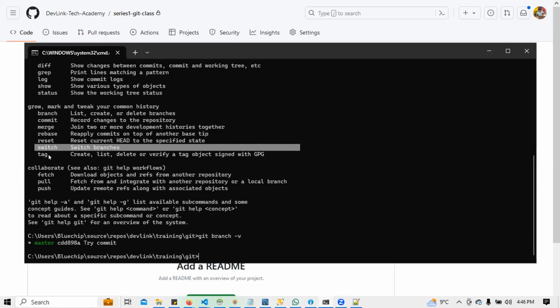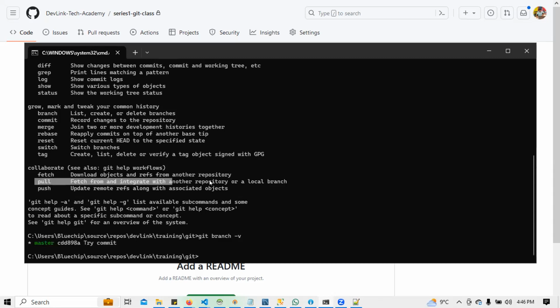A branch can have a different copy of your code as compared to another branch. I mean, the master branch can have a file that another branch, let's call it the test branch or dev branch, does not have. That dev branch can contain code that is not in the master branch.